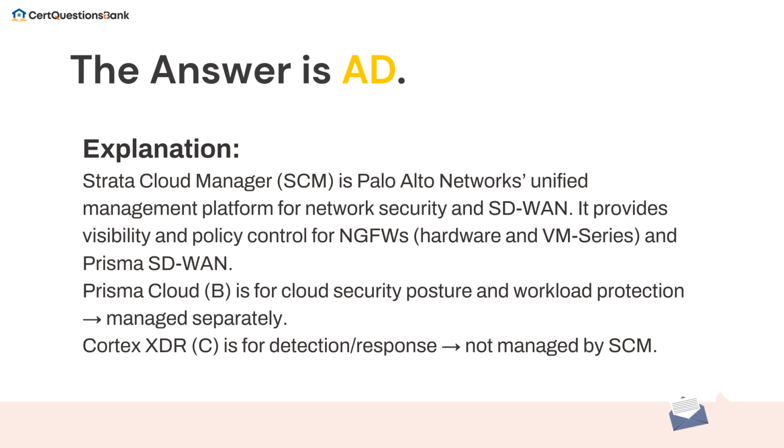Strata Cloud Manager, SCM, is Palo Alto Networks' unified management platform for network security and SD-WAN. It provides visibility and policy control for NGFWs, hardware and VM-Series, and Prisma SD-WAN. Prisma Cloud, B, is for cloud security posture and workload protection, managed separately. Cortex XDR, C, is for detection and response, not managed by SCM.